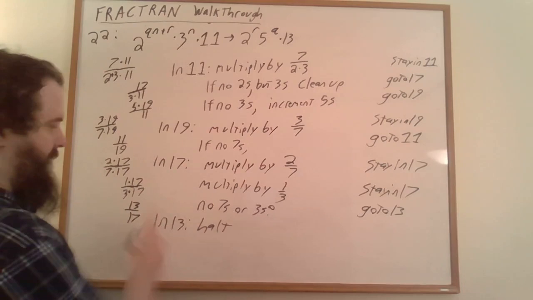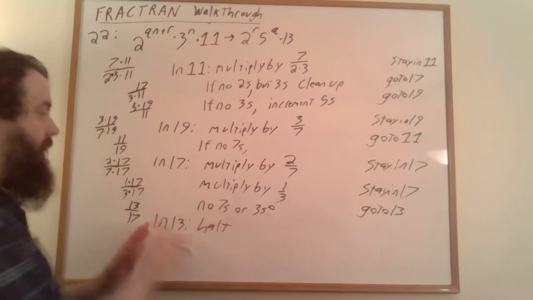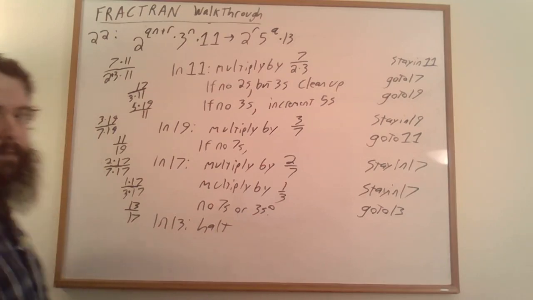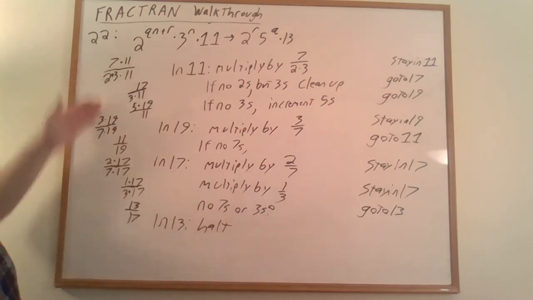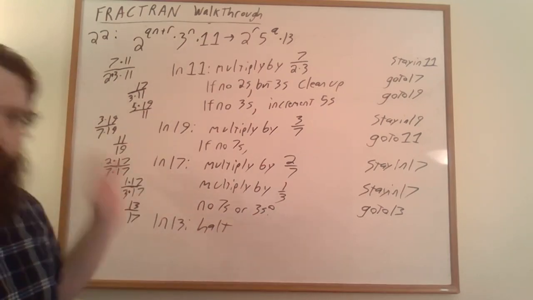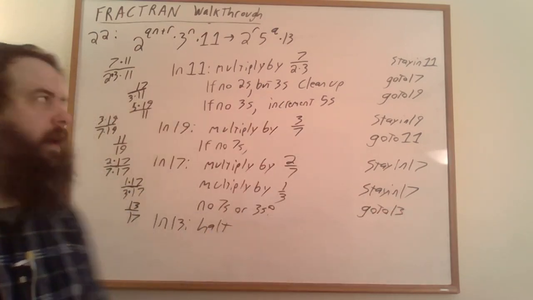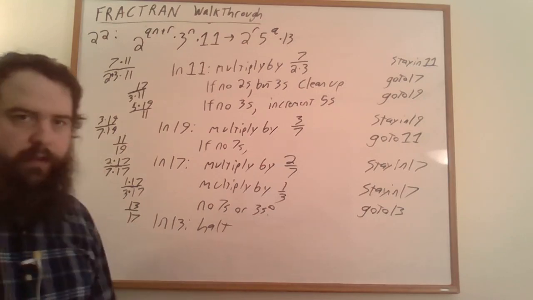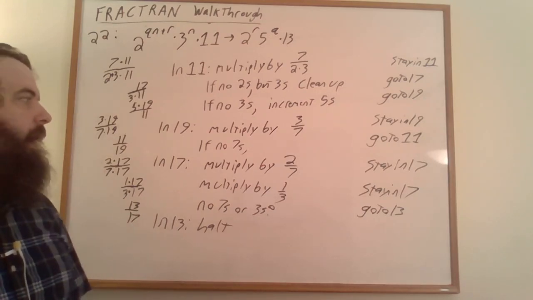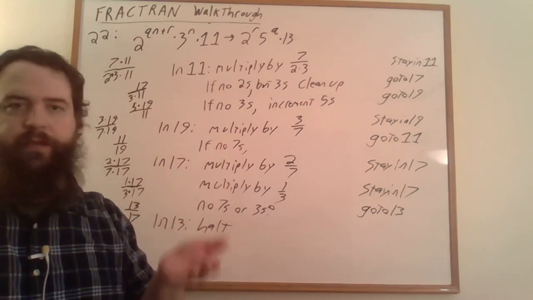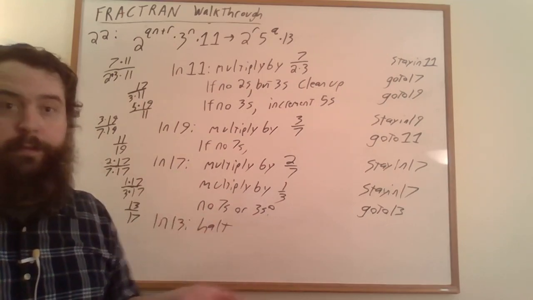13/17, and we don't want any fractions with denominators 13, so our program just stops running once we're in state 13. So this is our program for division here. Of course, we have to compile it from FRACTRAN++ to ordinary FRACTRAN, but that's perfectly fine. We're used to doing that by now. And you could use this as a subroutine in more advanced programs like, for instance, detecting prime numbers.